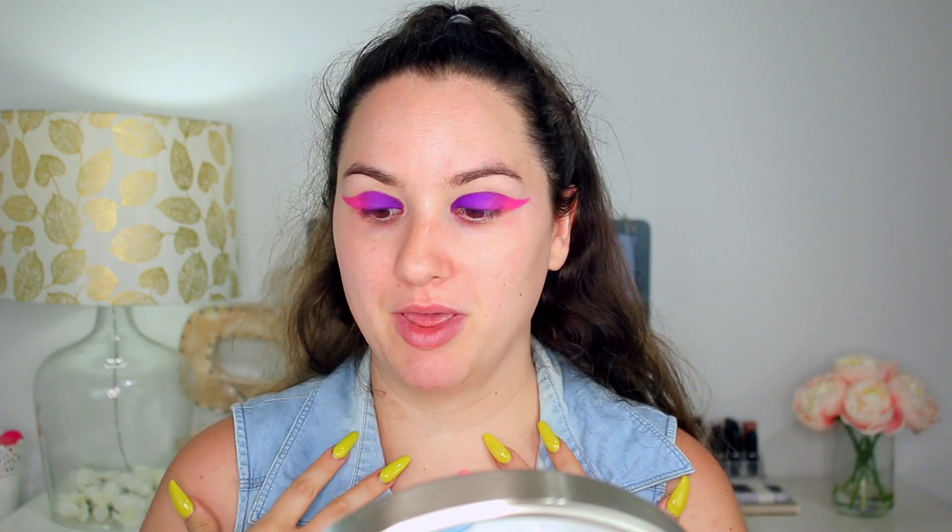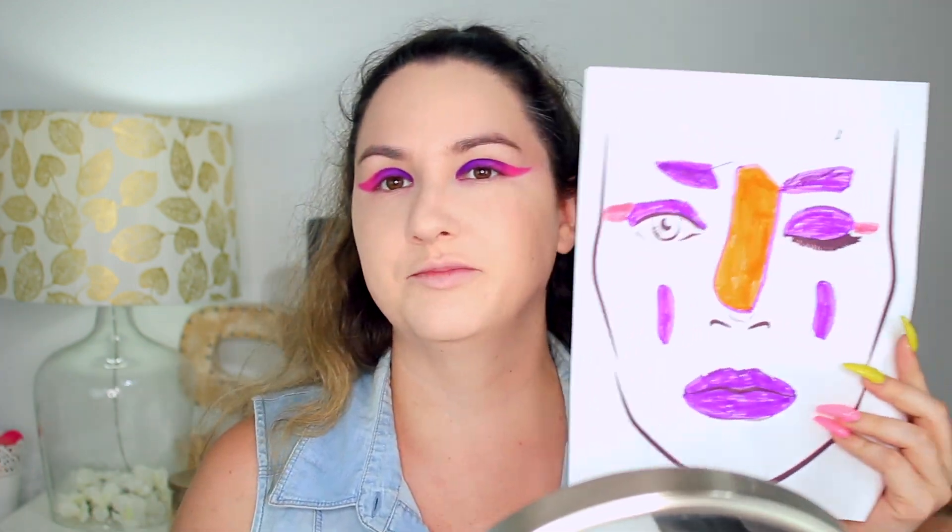Now I'm gonna do my face. I'm going to quickly do my face in a speed motion. I'm doing my foundation routine super quickly and I'll be right back. I used the L'Oreal Infallible 24-hour foundation and I don't like this foundation — I look like a ghost right now.